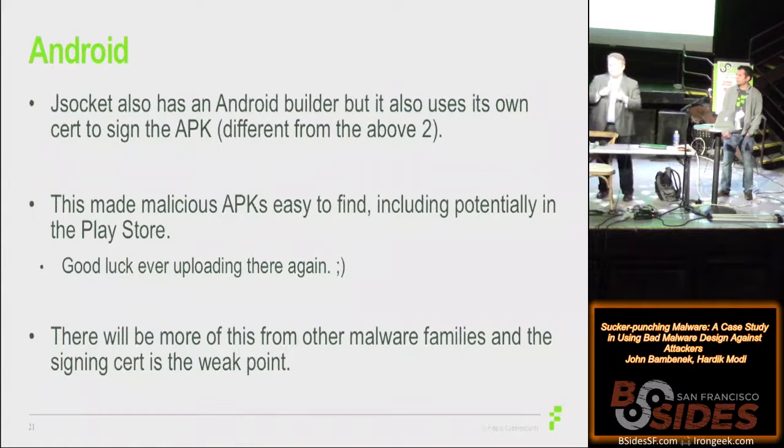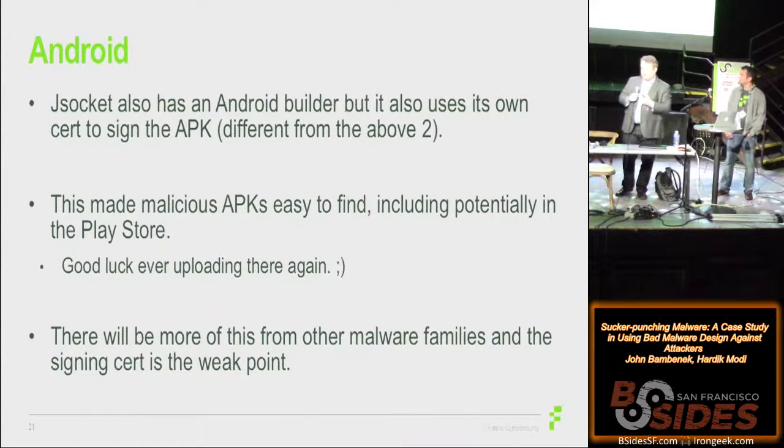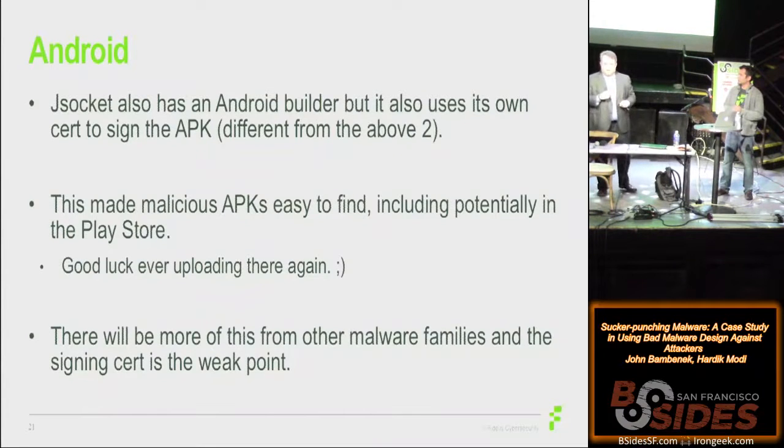I mean, usually the model for malicious APKs is some kind of social engineering to get somebody to install this and change the settings on their phone, but there was a small window in which to get this into the Play Store. All right. So there will be more forms of this. As builders for APK malware appear, managing the certificates will be a very difficult thing for the attacker to do. But looking for those attributes will certainly make it easier to detect malicious APKs. So it's something to keep track of more than just in this narrow case of Java.